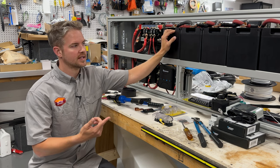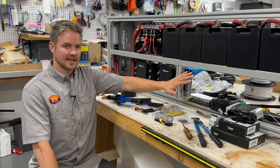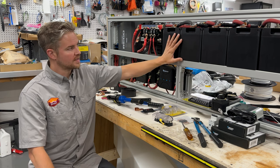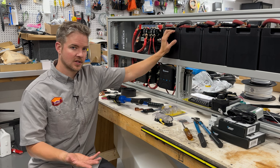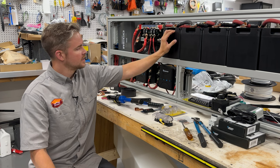So in a future video, we're going to be taking this system and we'll be doing an in-house test of how long we can power the Dometic RTX 2000 with this off-grid system. That way you guys can get some real-world numbers on what we can do with a setup like this.